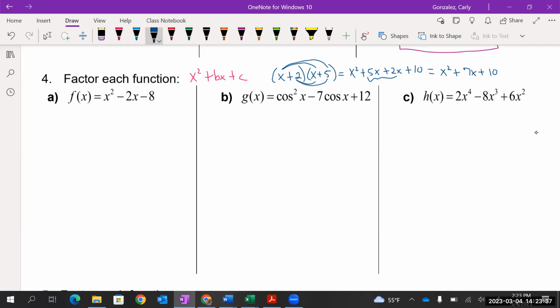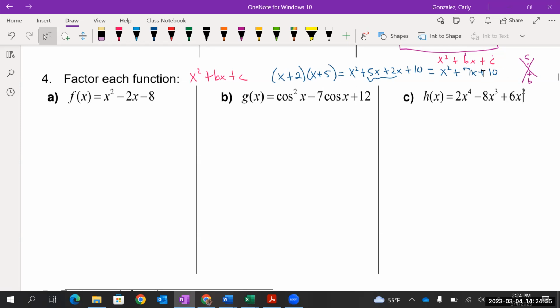So what we're looking for, notice here, if I'm looking at this as x squared plus bx plus c, and we're trying to start with this polynomial and get into this factored form, we have to figure out what the pattern is. If the goal is to come up with 2 and 5, notice 2 and 5 multiply to c and add to b. So essentially, if we look at this form, x squared plus bx plus c, what we're trying to come up with is what two numbers multiply to c and add to b. And if we find those two numbers, we will be able to get our factored form.